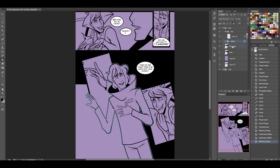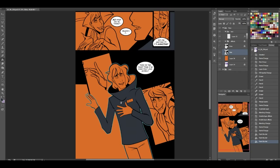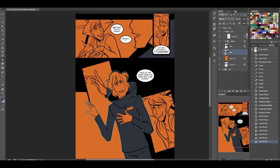So there we go. This is going to be my lines layer, and this is going to be my flats, and I'm going to make this a slightly more obnoxious color for now so that I can see what's colored and what's not. I'm going to lock all these other layers for now. And then it's pretty much just me going in with a paint bucket tool on a duplicate of my line layer, and just paint bucketing in the colors.